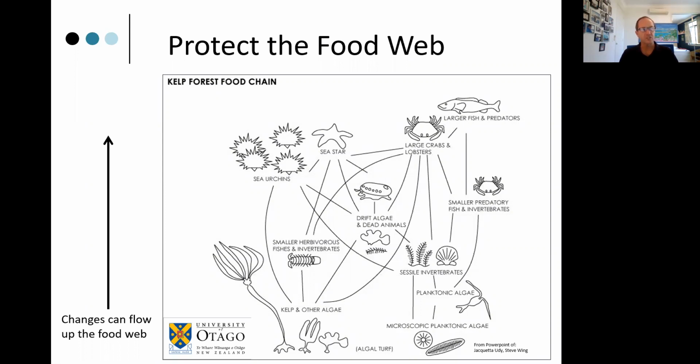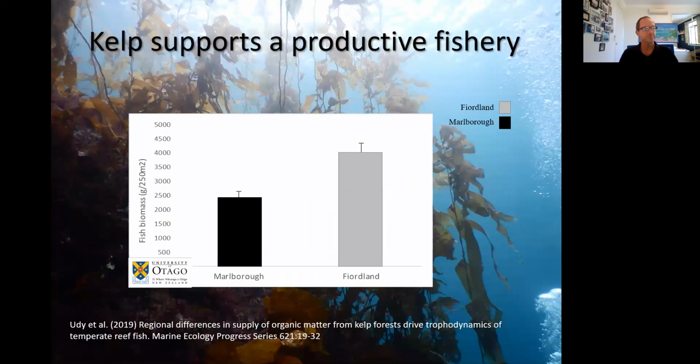But it basically shows that there's two forms of food webs. There's one based on phytoplankton, and there's one based on kelp and macroalgae. Now, she found that the fish biomass in two areas of New Zealand were quite different. In Marlborough, which is an area on the northern part of the South Island, and actually a place where Captain Cook said there was abundant fish back when he saw it, even to the state where I think in one of his logs he mentioned it was almost as though you could walk on water.